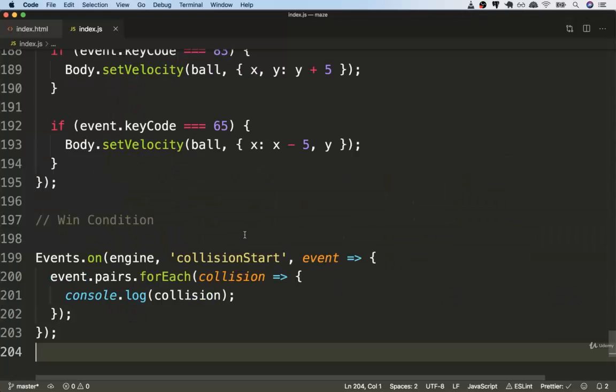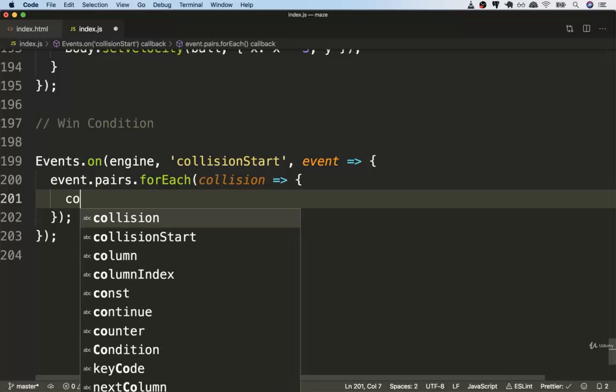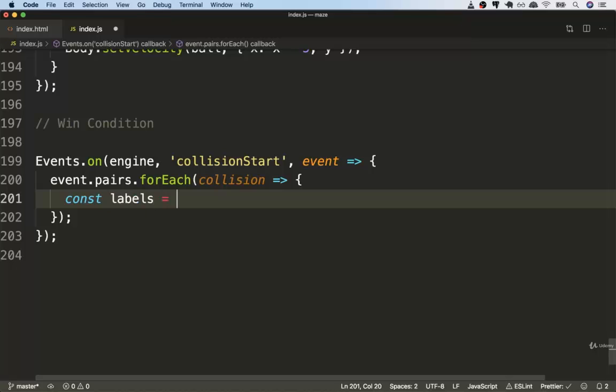So now back inside of our event handler, down here at the very bottom, we can just do a quick check and see if pair A and pair B are actually the ball and the goal. Now, if we start to write out an if statement here, we never really know if body A is going to be the ball or body A is going to be the goal, and vice versa for body B. So an easy way to capture this and not have to write out a really long if statement right here to compare all different possibilities is to create a little array that I'll call labels. And I'm going to have inside there ball and goal.